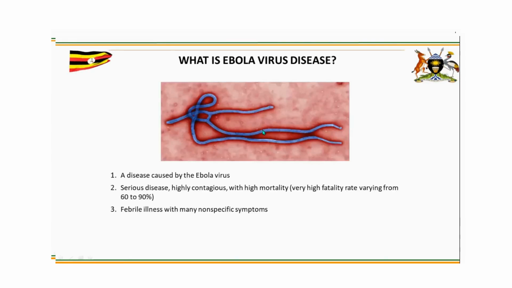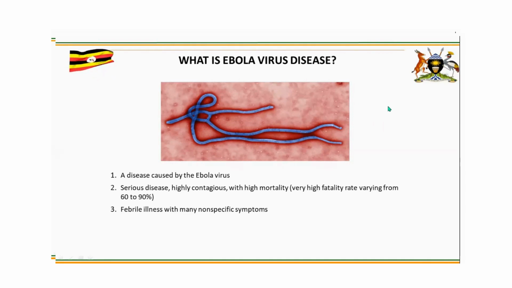So just to start with, we are discussing a filovirus, that is Ebola virus disease, which was first diagnosed in 1976 near the Congo River, a river called Ebola. From that time up to today, we have about 32 outbreaks globally, and all of these outbreaks are within Africa. The reported Ebola cases outside Africa have been healthcare workers who worked in the outbreaks and were diagnosed after going back to their countries.